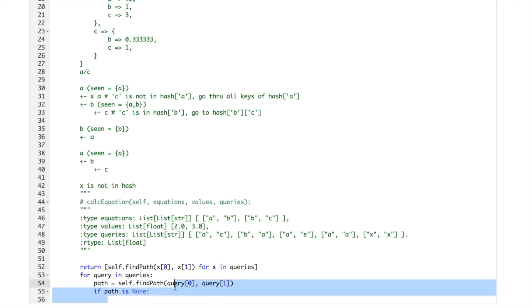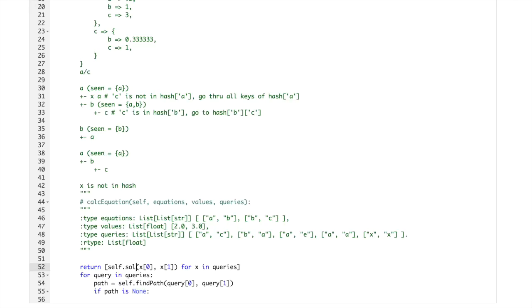That would be much easier to write the same stuff. And find path should be, yeah, we should rewrite that find path a bit differently. Yeah, so the find path should know that it should return -1. So that in this case it's not find path, it's solve.